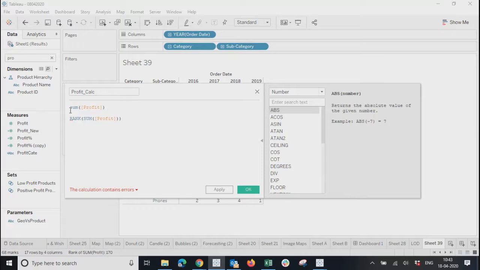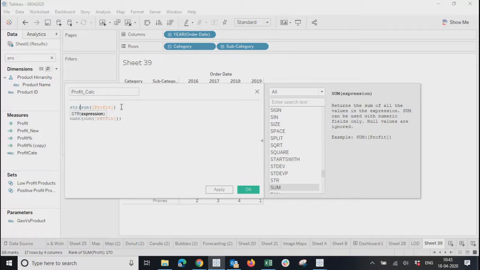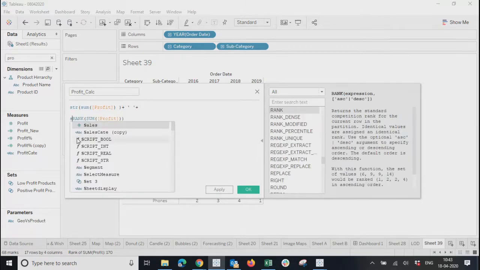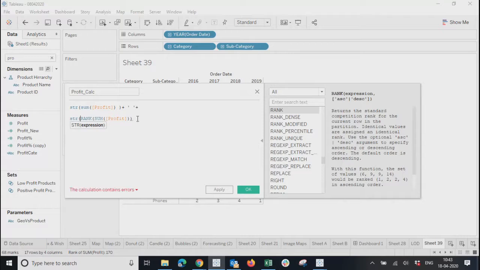Okay, let's do one thing. If I convert this into a string, then it will work. Now let me see. String, then plus, obviously we can put str and then this.